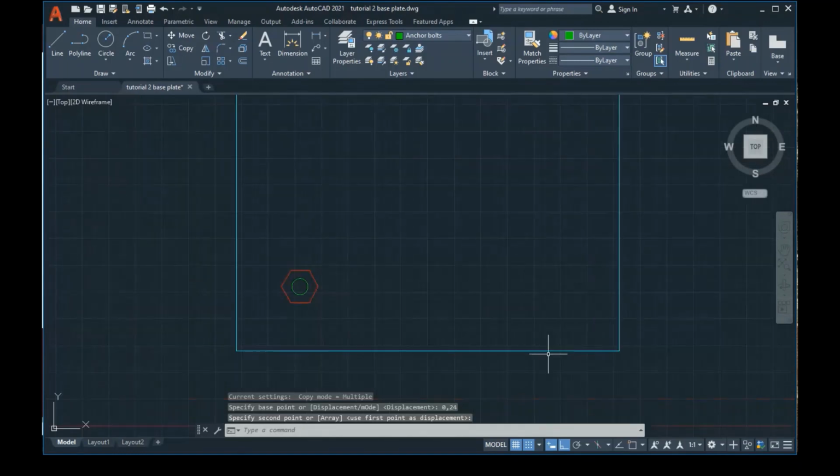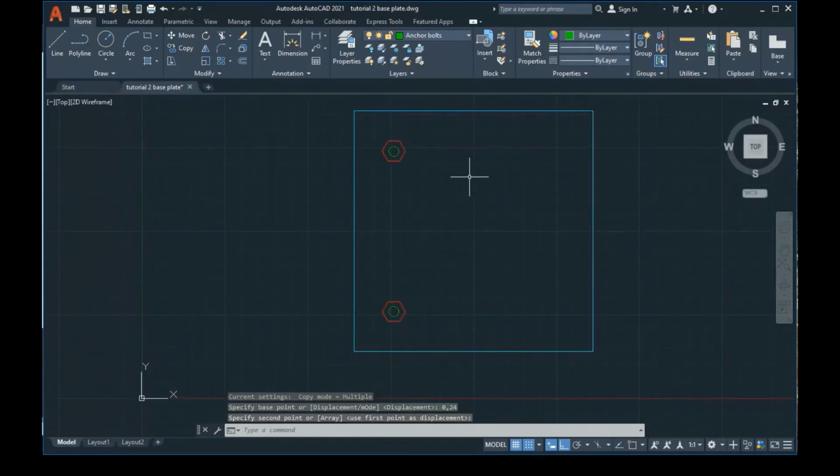Fine. Now let's make a mirror of this. I want to make a mirror of these two into this one. So I'll use a command called mirror. Enter. It tells me to select the objects. Now there's a way to select: I can say P for previous selected objects. I click P and press enter. As soon as you click P, two objects have already been selected. Now I select the third object, now the fourth object. So now it says a total of 4 objects have been selected, and I can press enter.